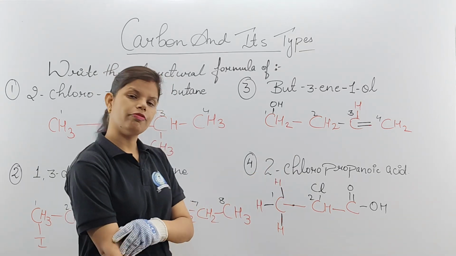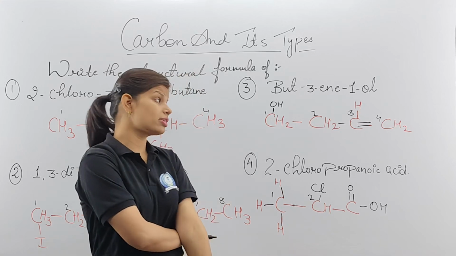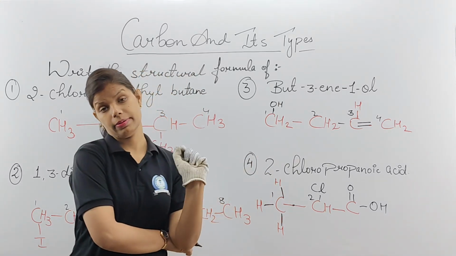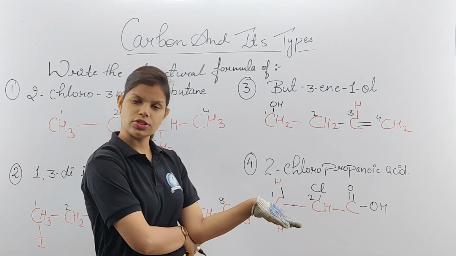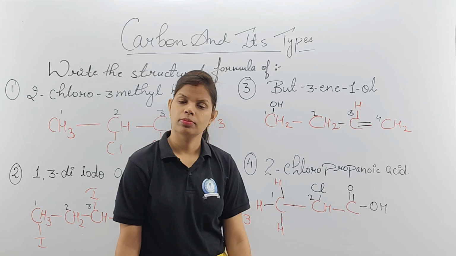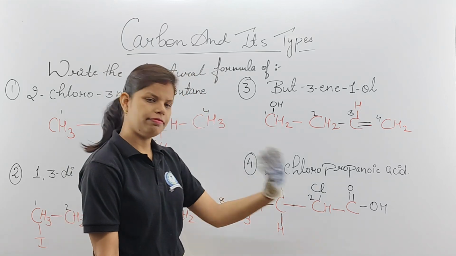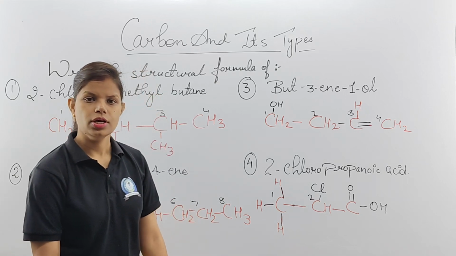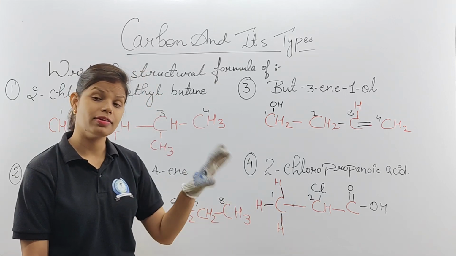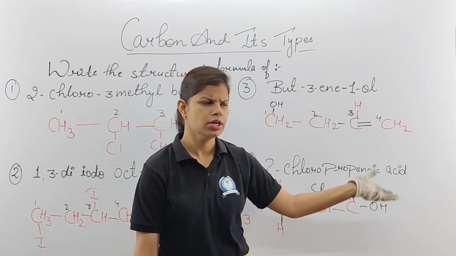First of all, your focus is on the number of carbon atoms. How many carbon atoms will be there? You have to place that many carbons. Second, you have to focus on the functional group and its representation. 5 functional groups are there as per your class. In every video of mine, I am repeating the same. So you have to understand which functional group is being used here. So here we have used every case.